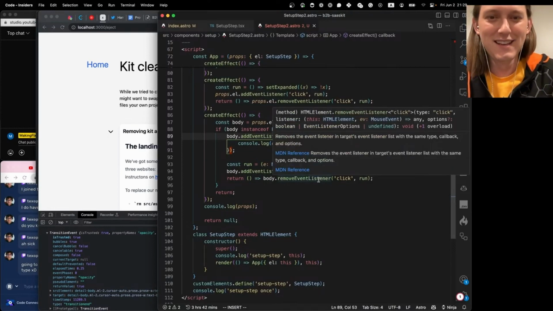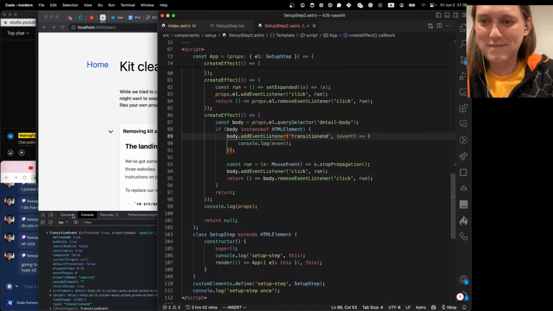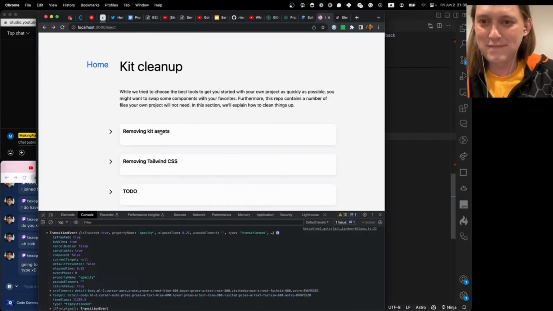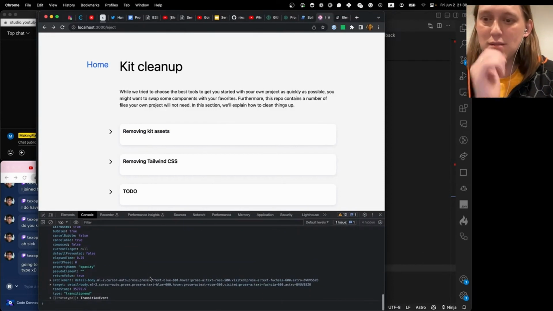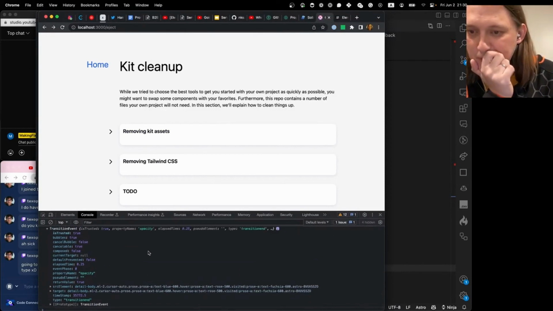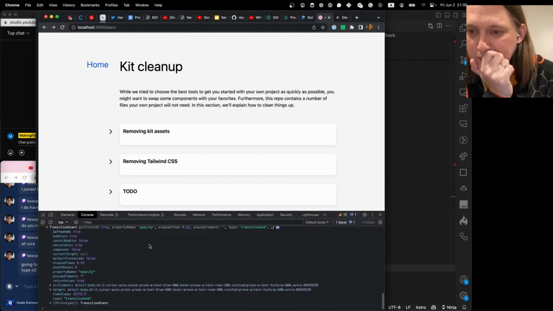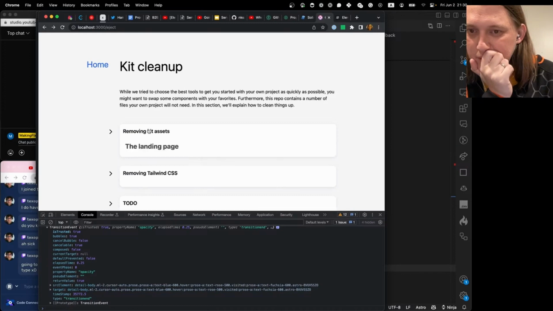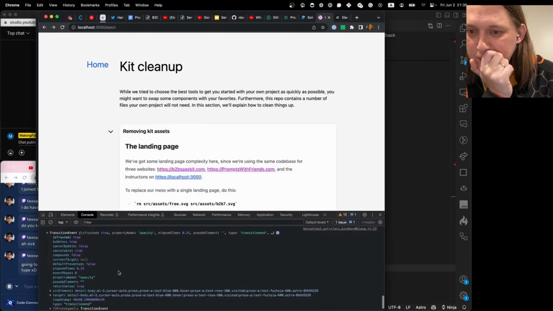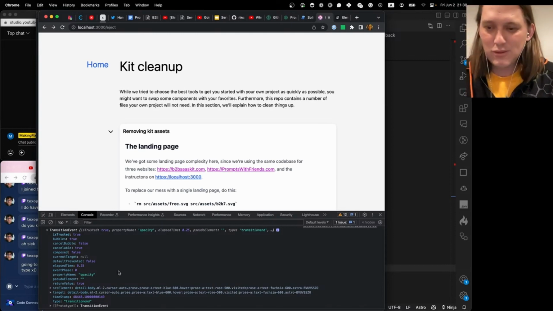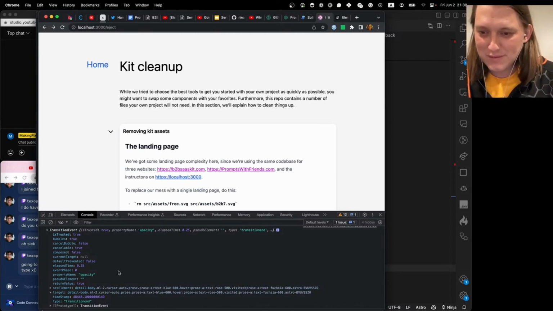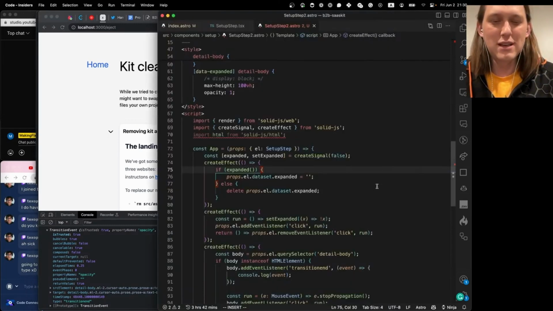Yeah, they look the same. That's why I'm so confused. Okay, but I can just read the expanded value.